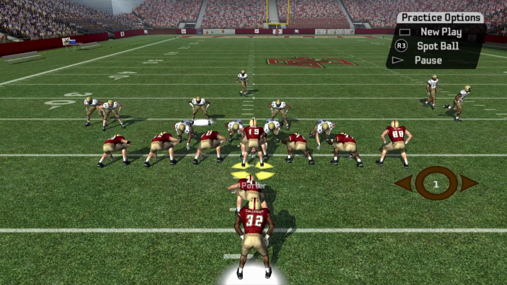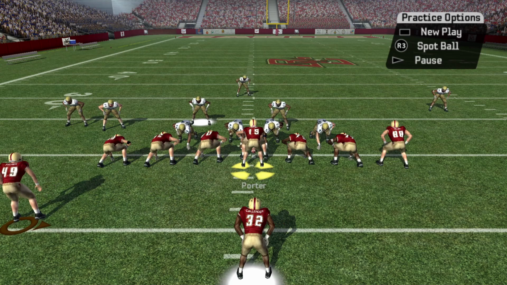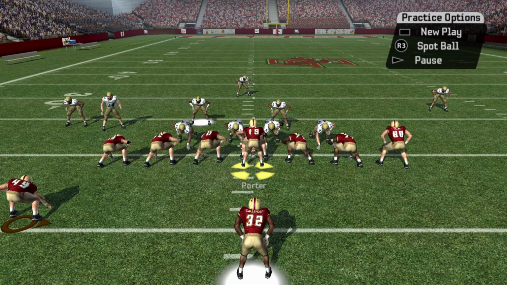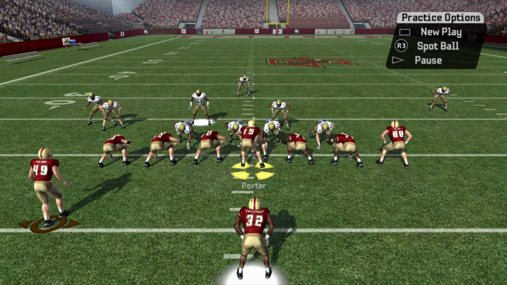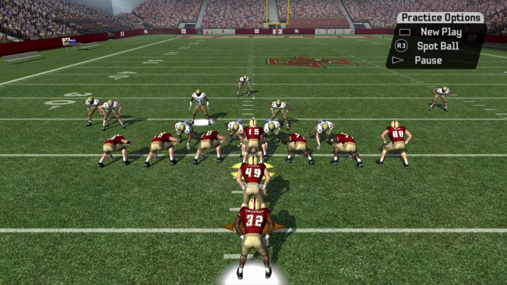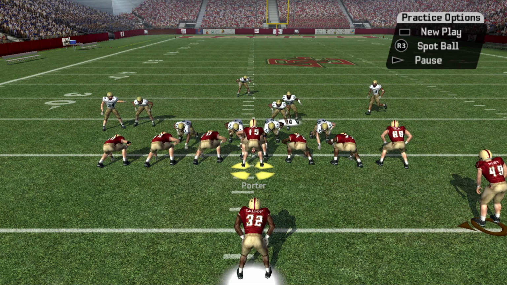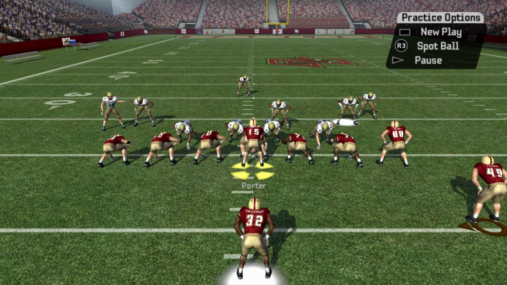And then, last but not least, you have your fullback. He can go to the far left. This is like, I don't know, I've never been able to make good use of this particular motion. It just depends on his route and stuff. And I haven't fooled around enough with his blocking to see if it's very useful or not. I haven't practiced it enough. It could be more useful to have him sitting right there. I guess it just depends on the run play and the pass play. I'm not quite sure. But you can also move him to the right side as well.